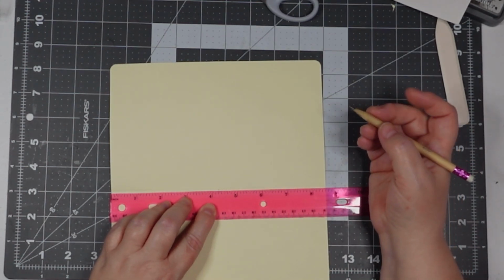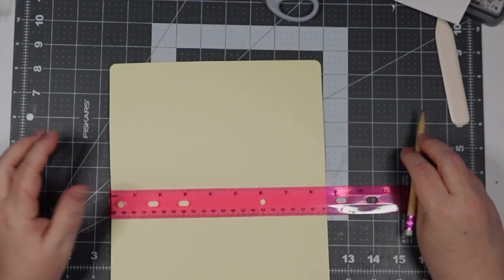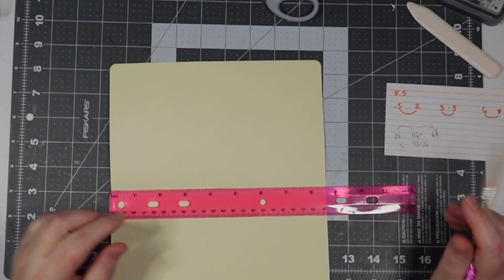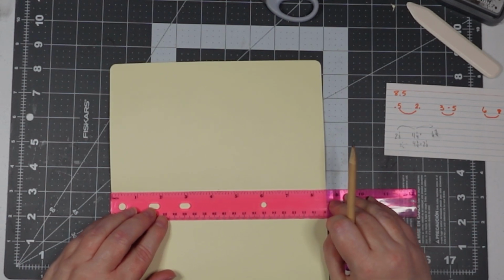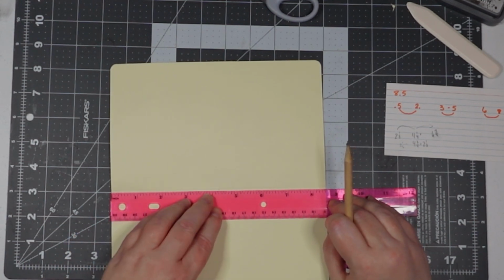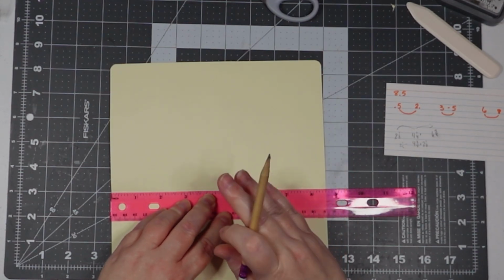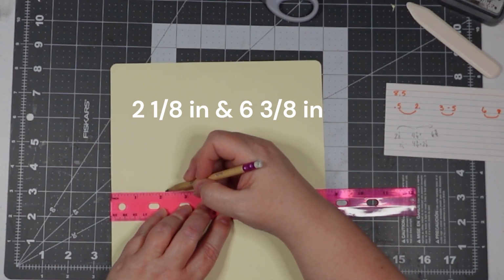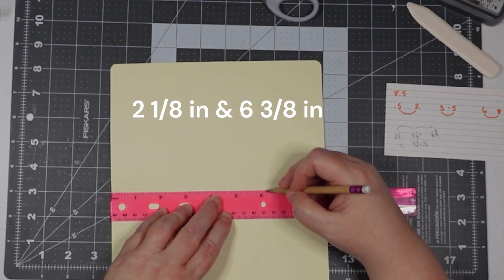Okay, and I believe I kept my other things 4 1/4. So I'm gonna do some math. Okay, I'll see my math over here. Okay, so 4 1/4 is the center, marked it, and the length is 4 1/4. So I need to go each way 2 1/8. So if I go this way, I'm gonna go to 2 1/8. If I go this way, it's 6 3/8.